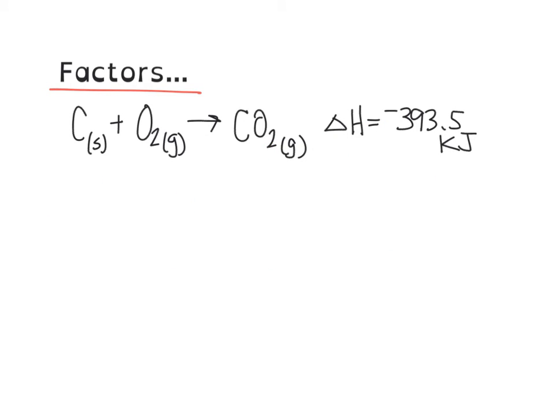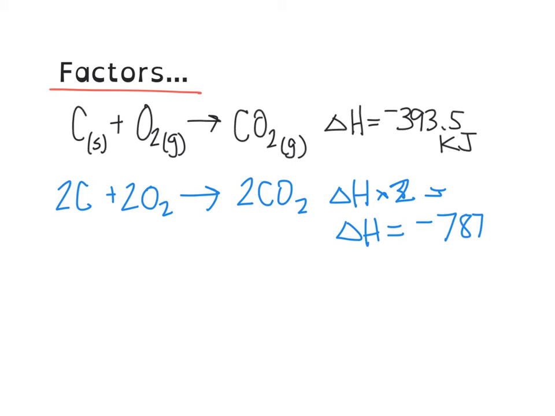Sometimes when we're working with thermochemical equations, we need to multiply them or divide them by a factor. Let's say in the reaction that we were working with, we really needed to know what two carbon plus two O₂ making two CO₂s would get us for ΔH. Well, all you do is that you now multiply that by two. So the ΔH for twice that would be negative 787 kilojoules. So again, as you apply your factors to the reaction, you also apply your factor to the ΔH.